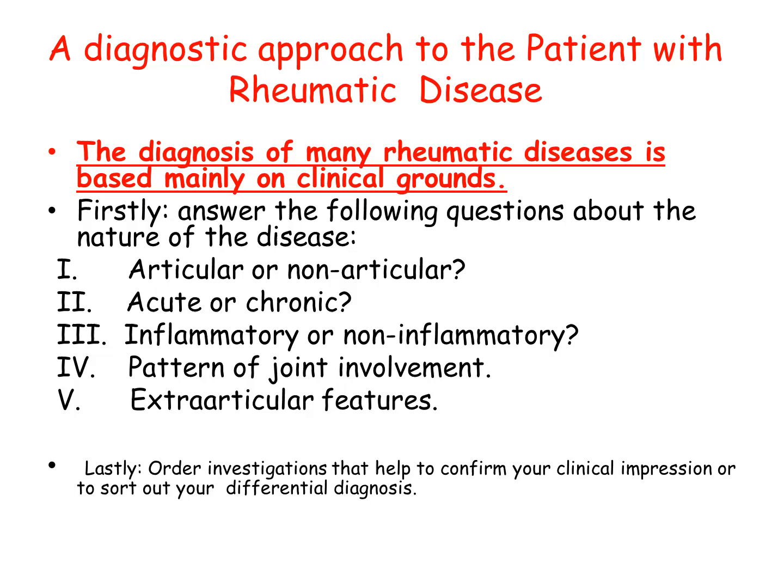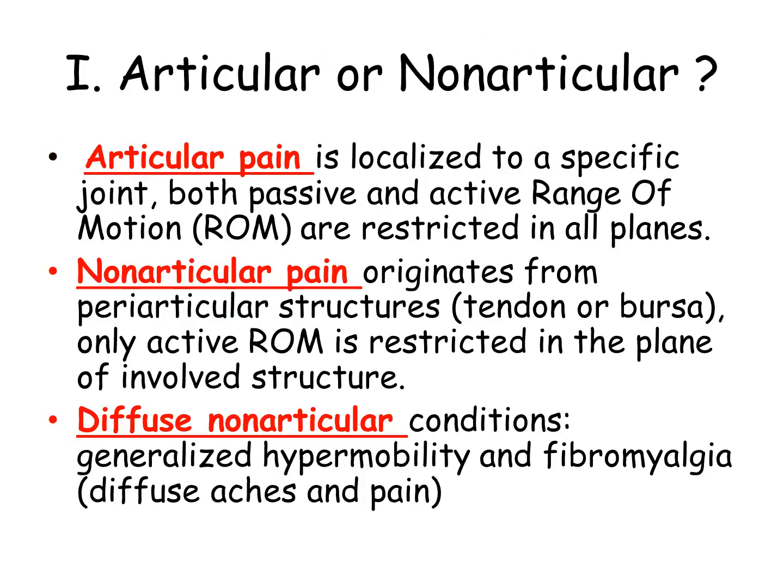So the questions are, are the symptoms articular or non-articular? Are the symptoms acute or chronic? Are the symptoms inflammatory or non-inflammatory? What is the pattern of joint involvement? And if there are any extra-articular features, what are they? And lastly, we are going to order investigations that will help to confirm our clinical impression and will help sort out the differential diagnosis. So the first question was, is the pain articular or non-articular?